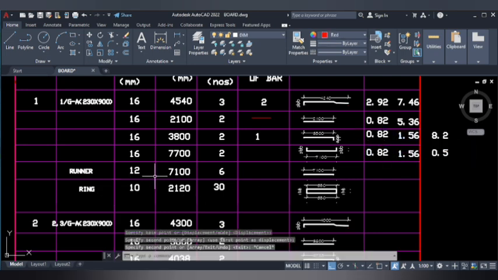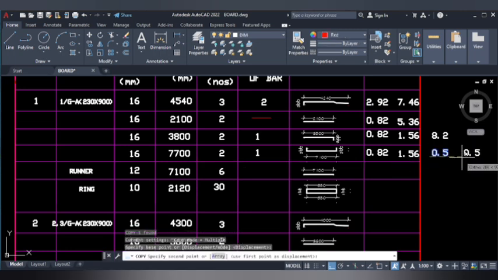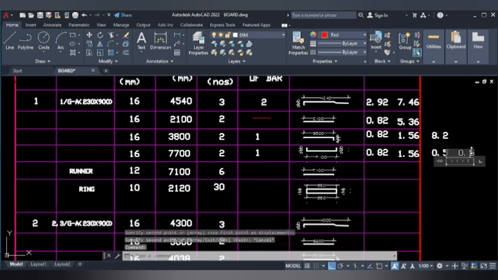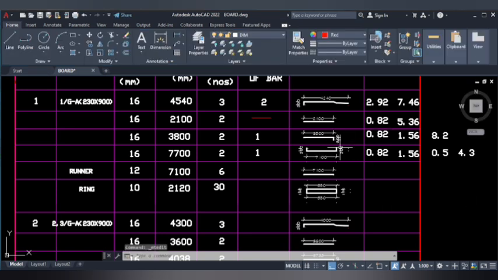Can still bring this down. Then I still need one reinforcement to cater for the other length of the 7.7. So it means I need one reinforcement for this job. And if I remove 7.7 from 12, I'm going to have 4.3. That should be 4.3. Copy. So I have 4.3 left. So these are my present off cut. Now I've used just 4 reinforcement for the job.